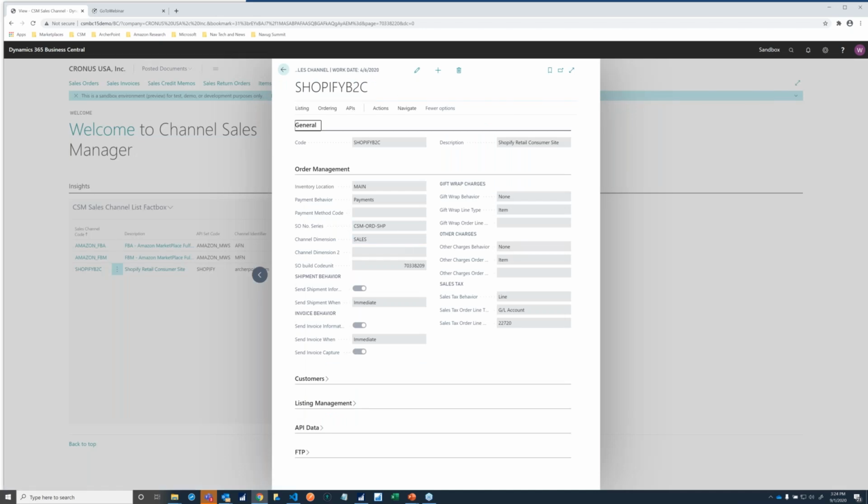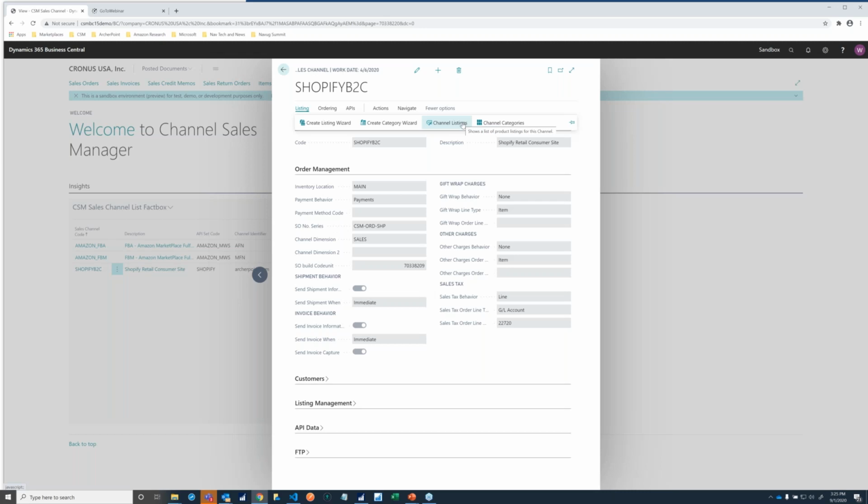So we have this concept of listings. And think of a listing. Now from an order perspective, we are able to use a lot of standard Business Central constructs to determine what item that was sold on Shopify relates to what item in Business Central, and even if it's down to the variant level or has a specific unit of measure.